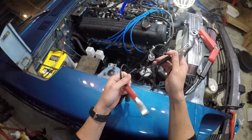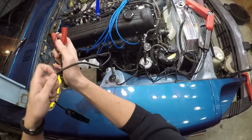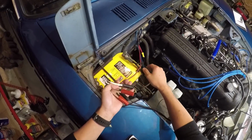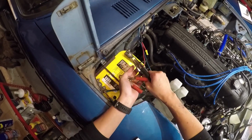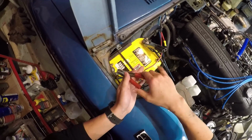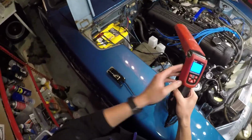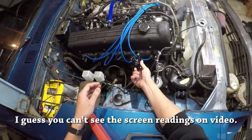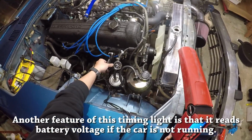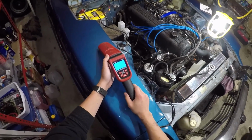And remember, right after we start the car, we're going to have to keep the engine above 1800 RPM. So this is going to help me do that. You'll want to connect it to the battery. This thing is super loose, but I'll have to replace that later. When we connect it, this should turn on, which tells me the battery has 12.6 volts, which is awesome. And this clip goes to the ignition wire of the very first cylinder spark plug. As soon as we crank the engine, it should tell me the RPM.